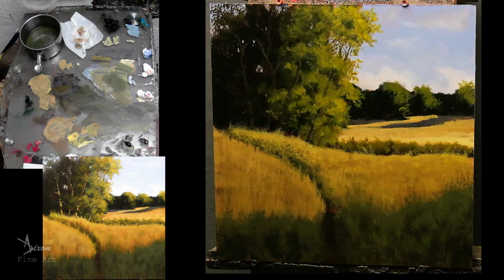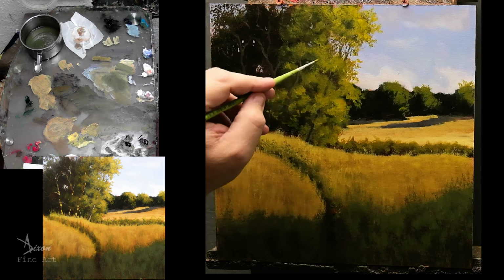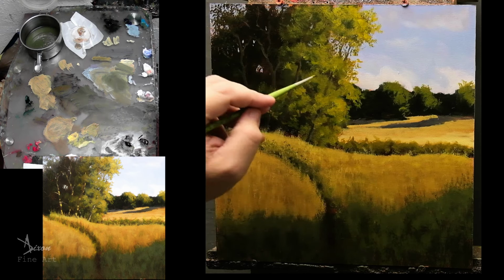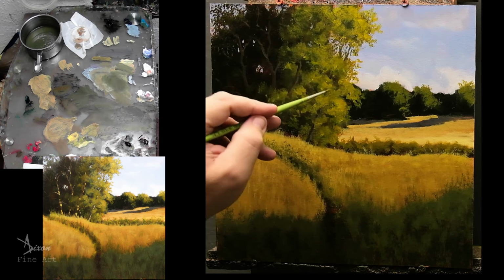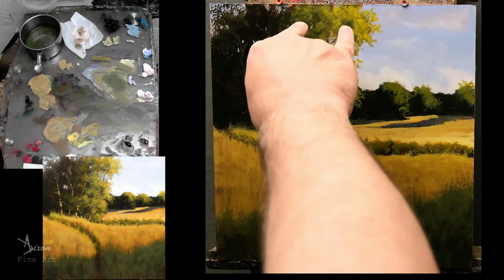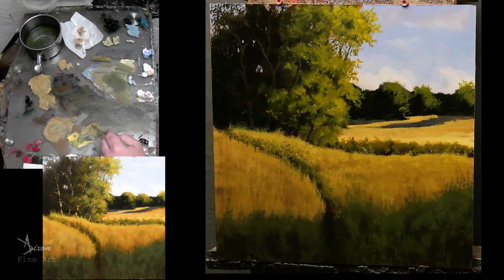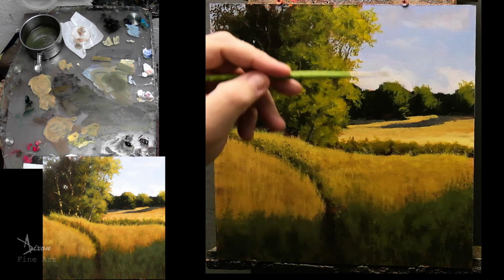Okay, now I want to do the same with a slightly darker. And then let me see, look at this here. See, I don't like that now. See that double thing going on there? No need to have any of that. I'm just looking for any repetitiveness. There's two there, you see that? So let's just take a little bit of it out.